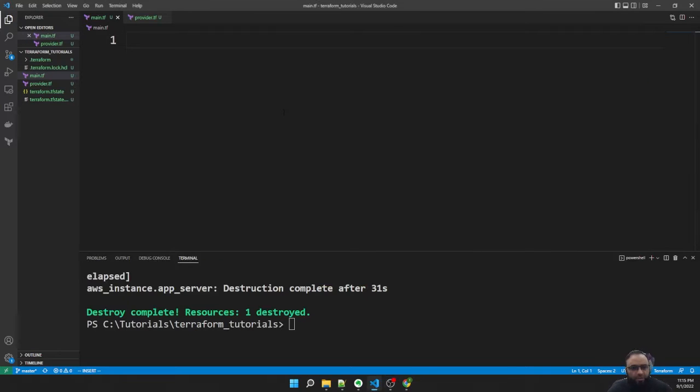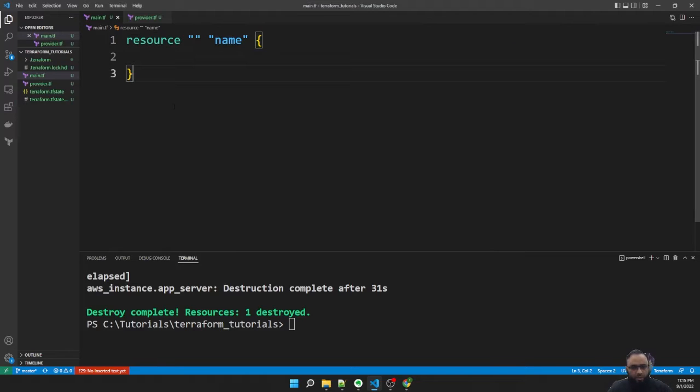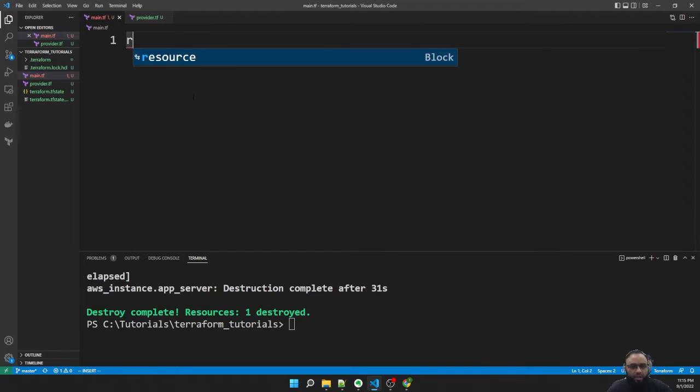So let's try to do this, and I'm using a plugin. It makes things a lot easier for me. I just type in resource, and it gives me a prompt, kind of like an IDE.